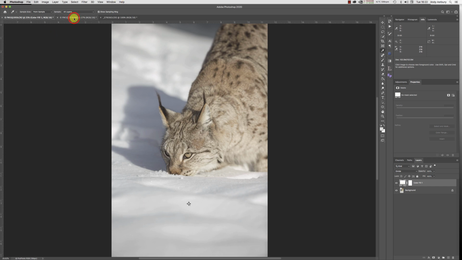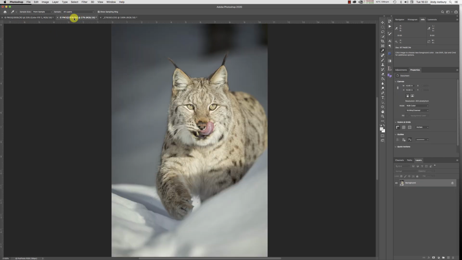Let's move on to the next image over here. Now, I quite like the colour balance of this image, of this lynx. I do quite like it. But again, I can see that I've got a bit of a colour cast in the foreground. So what we'll do again is, and you don't have to do this with a colour sampler tool, this is just me illustrating a point. So let's come into this near highlight there, and we can see that's 209 red, 204 blue, but 213 green. So it's still got a predominantly subtle green cast over the image.